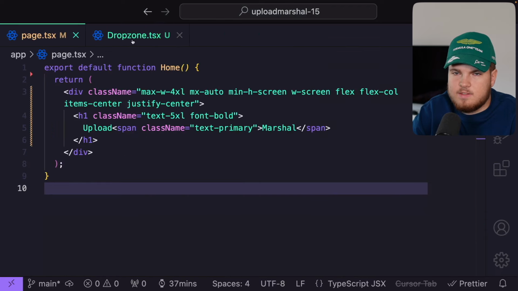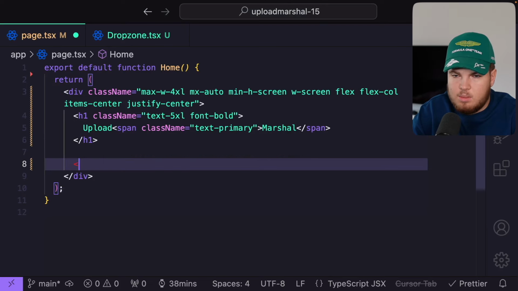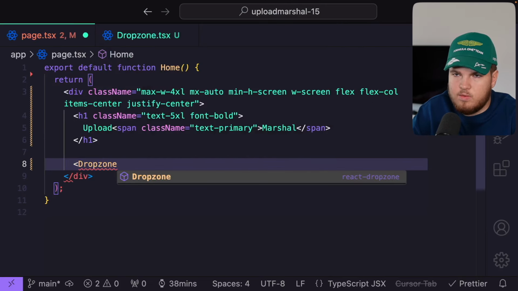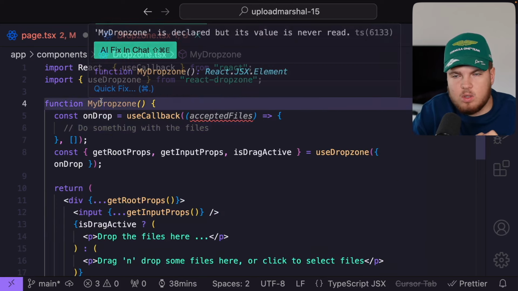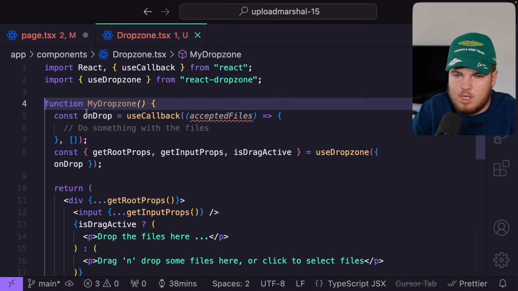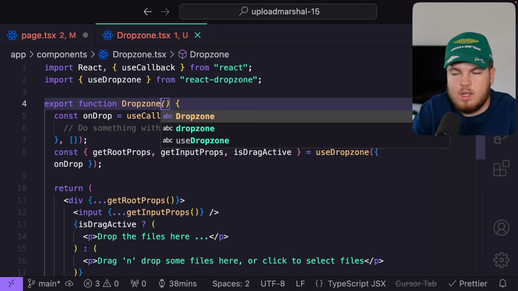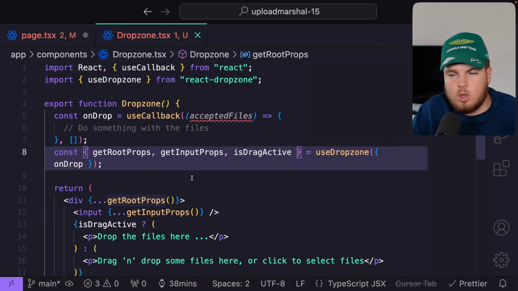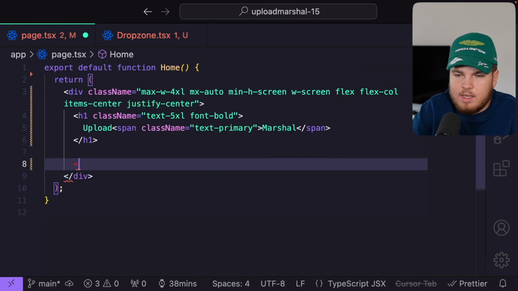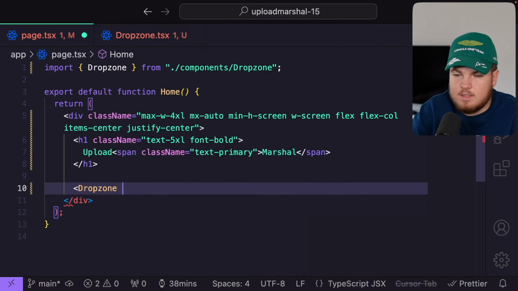Let's again close the globals file, and right here underneath the h1, I can now render our drop zone. So let me get the drop zone. This is imported not from React drop zone, but from our components. And we currently don't get it because we don't export this function. So in the drop zone, what we can do right here is an export function, and let's rename it to drop zone. And again, don't worry, I will explain everything in a second, but for now I first of all want to see the drop zone in our page. So now we do an export function drop zone, and now I can get it right here in the page.tsx. So I can now import the drop zone from the components. This is self-closing.